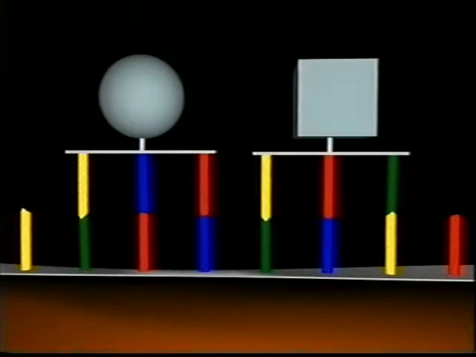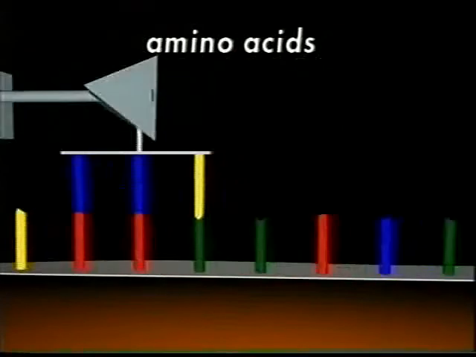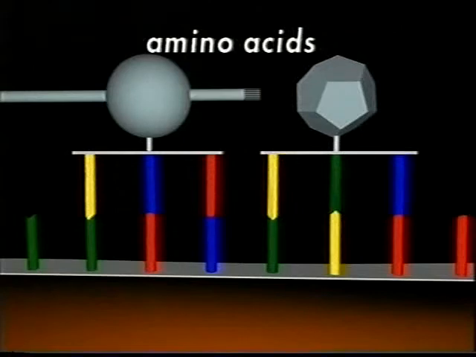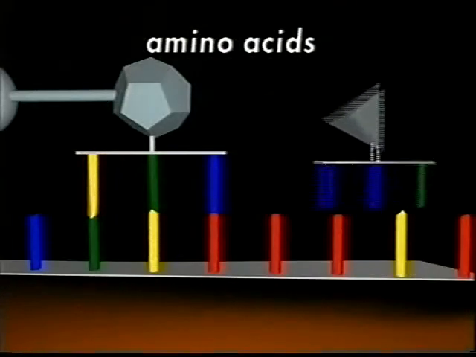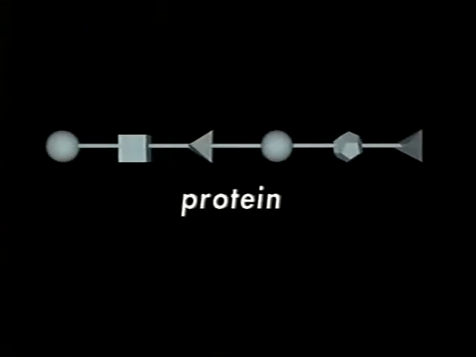There, the messenger RNA joins up with another type of organelle, a ribosome. They form a sort of production line to put together groups of amino acids. Note that the order of the bases determines which amino acid takes its place along the line. The amino acids link up. Different amino acids create different proteins, and there are thousands of different proteins used for making everything from hair to muscles, leaves to flowers. By controlling protein synthesis in this way, DNA controls the whole life of the cell.